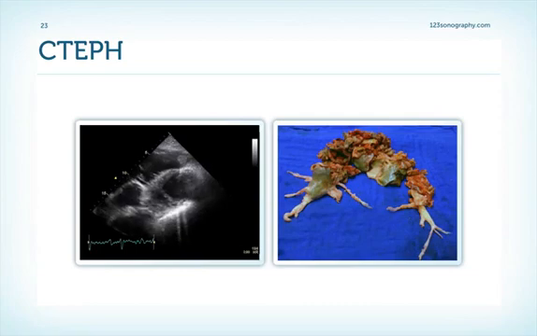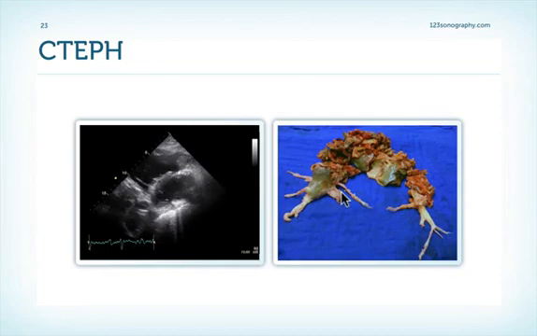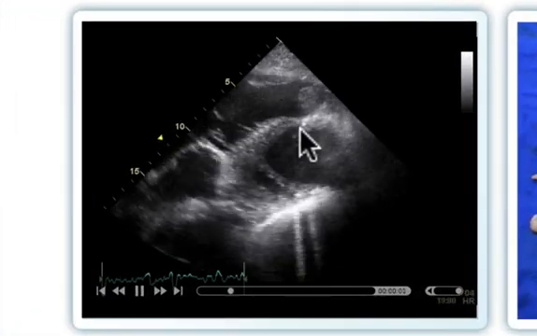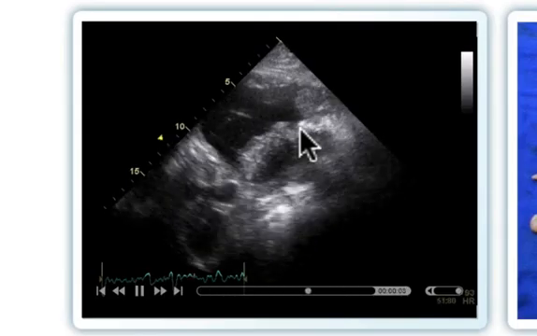Do you remember the picture I've shown you in the beginning of the presentation? Well, let me show it to you once again because it's really impressive. This huge thrombus was removed surgically from the pulmonary arteries in a patient with chronic thromboembolic disease. And it's really amazing how much thrombotic material can accumulate in the pulmonary arteries. And if we're lucky, we can even visualize it on its way to the lungs. As you can see in this patient, we managed to get the embolus stuck in the right ventricle.